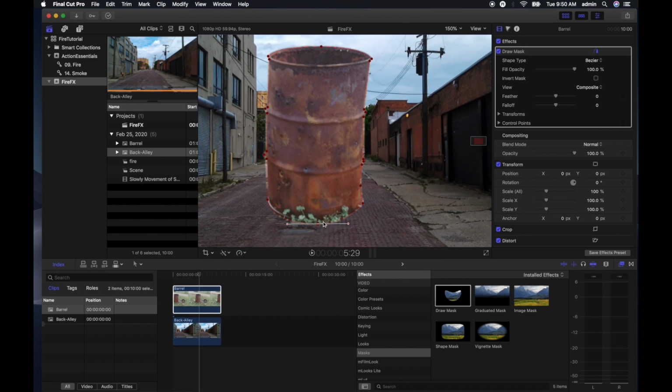So we notice we've got some shrubs, some weeds down here that doesn't really match over here. So what I'm going to do is I'm going to take those last 3 points, I'm going to hold shift, take these 3 points, and I'm just going to slide them up a little bit. And we're just going to sort of cut our barrel off short, getting rid of that problem. So I may have to adjust a couple keyframes. So now we have a really, really basic mask going on our barrel here. We're just going to fine tune it a little bit. So I'm going to click some of these points and drag them in to try to get rid of any additional background that may be showing up in my mask.